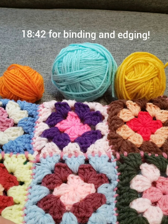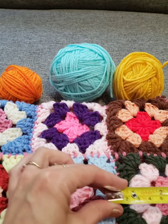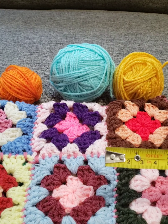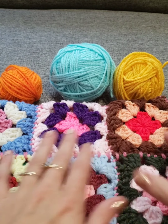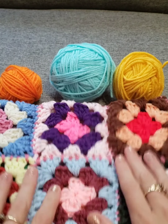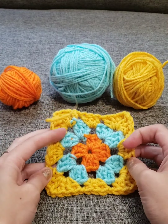Another thing I want to mention before telling you what time on the video you could skip to, to get to binding and edging, is how big each of these squares needs to be. They need to be almost 4 inches, or they can be 4 inches. Just no smaller than 3.5, no more than 4 inches a piece, because when they piece together and then we bind it, you're going to need to know how many and how large. So I'm going to move this out of the way, and this is a little piece we're going to do to learn how to do granny square.